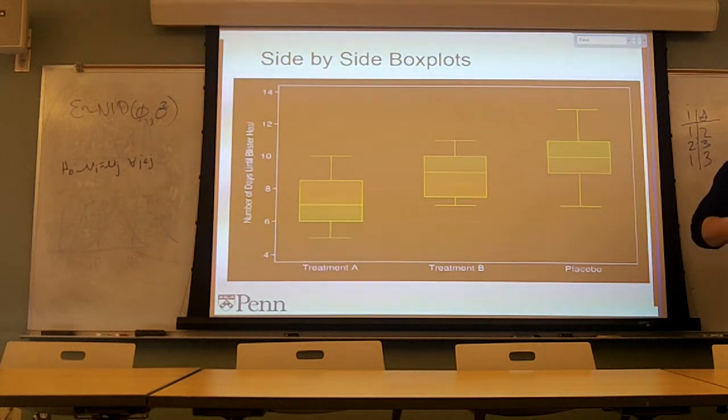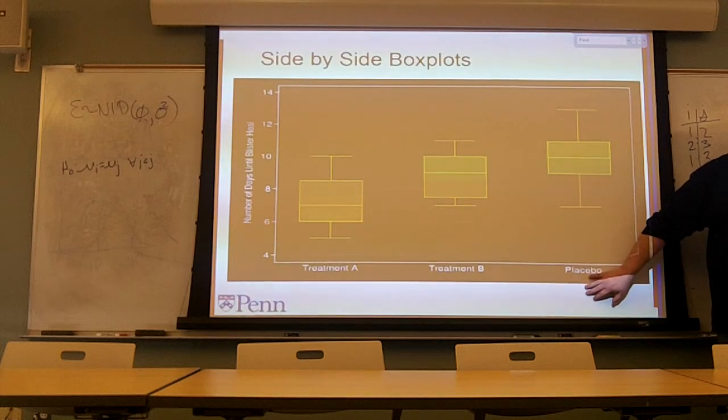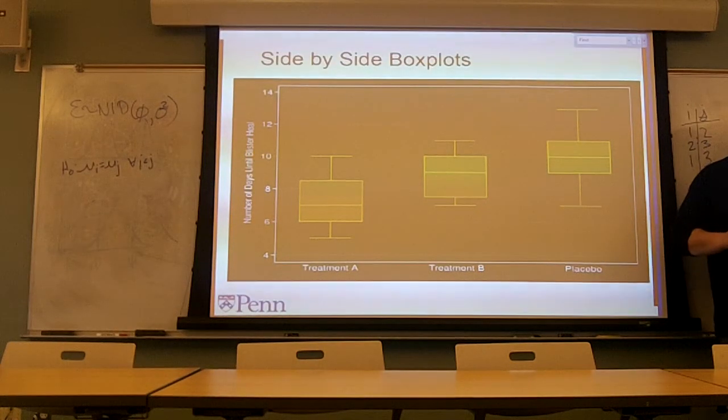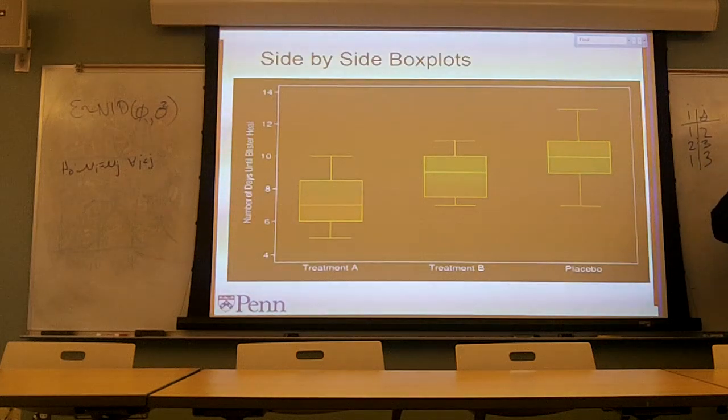Instead of just asking, are there pairwise differences, I can now ask questions like, what's the linear relationship? Maybe it's not a straight line. Maybe it's a polynomial. Maybe it's a quadratic relation. I don't know. But to think about your questions in the ANOVA way, you have to understand the properties of your variables, the scale of measurement of your variables. Because the higher the scale of measurement, the more interesting questions you can ask.